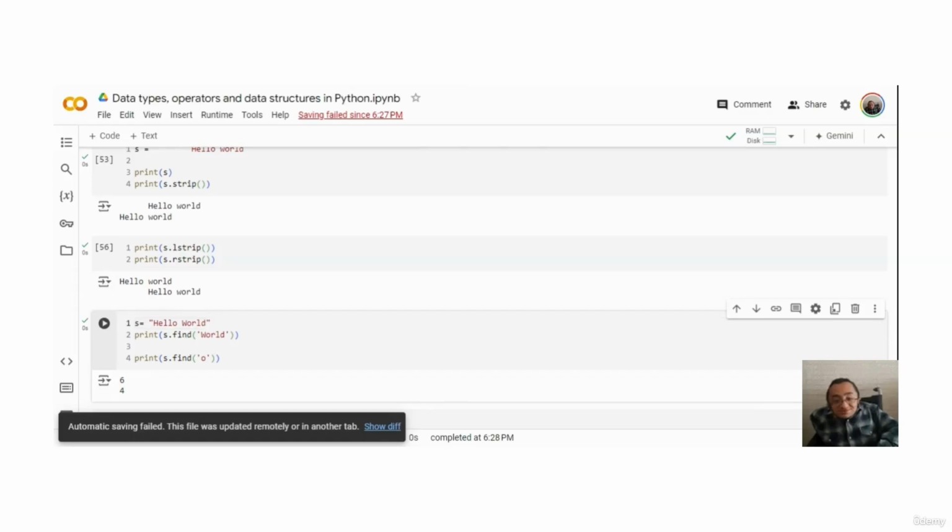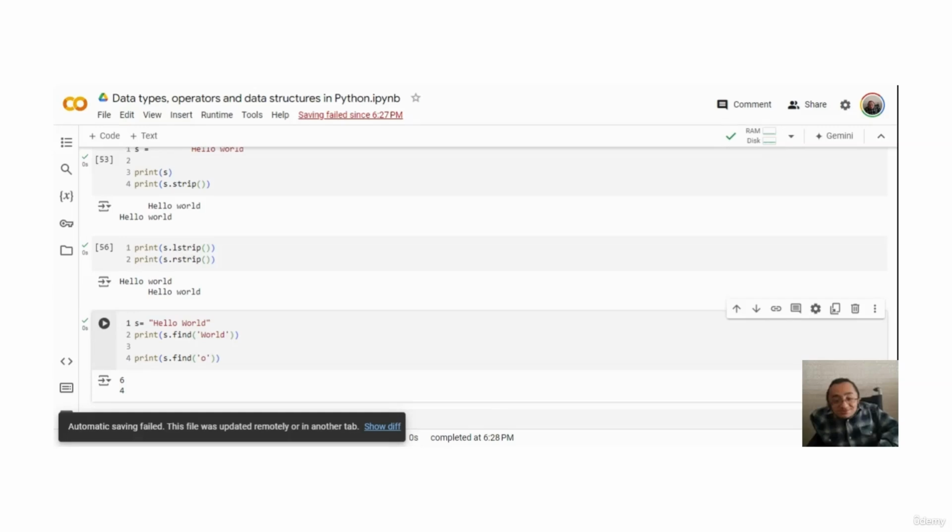Another important method is string.replace. String.replace replaces all occurrences of the specified old substring with the new substring.